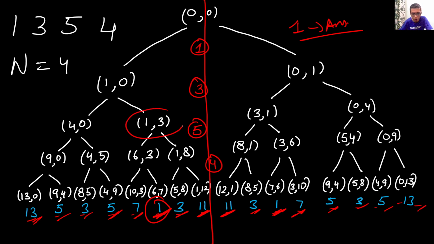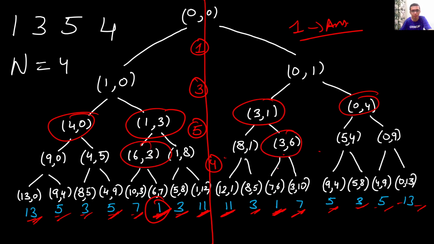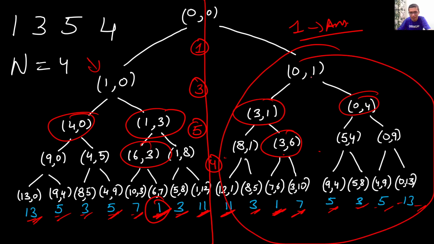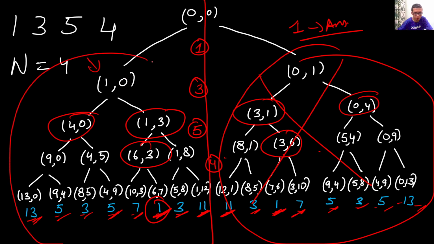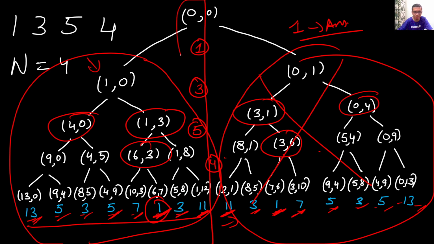Also, we have 1, comma 3, 3, comma 1, 4, comma 0, 0, comma 4, 6, 3, 3, 6, and so on, right? So this structure on the left hand side is the exact mirror image of the structure on the right hand side, right? So I can simply discard one out of these two. So let me discard this part, and using only this particular part, I can simply get this minimum value because over here I am simply repeating all these values that I have, right? So let's just discard this remaining portion.